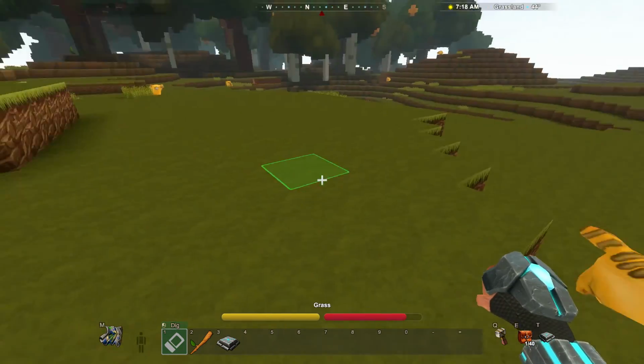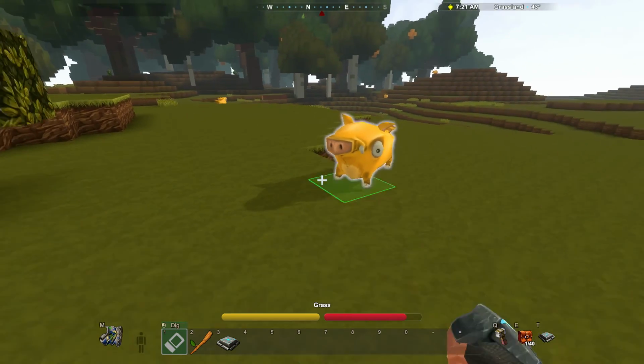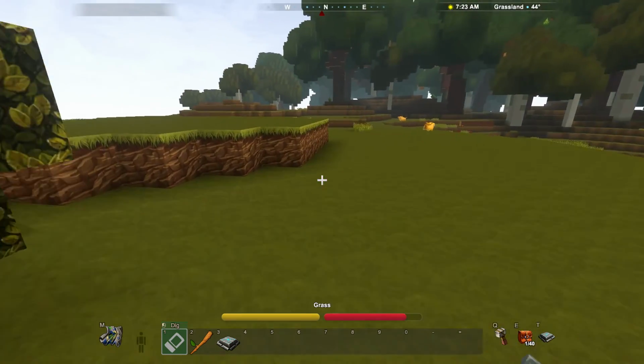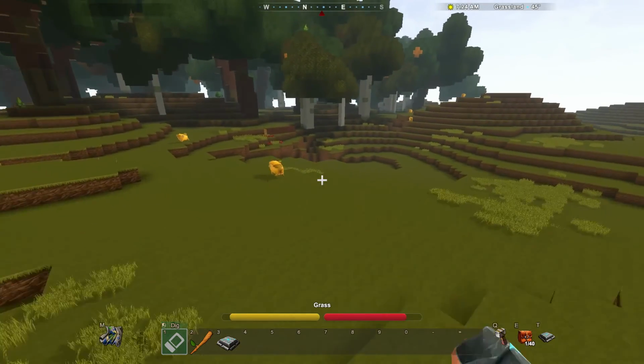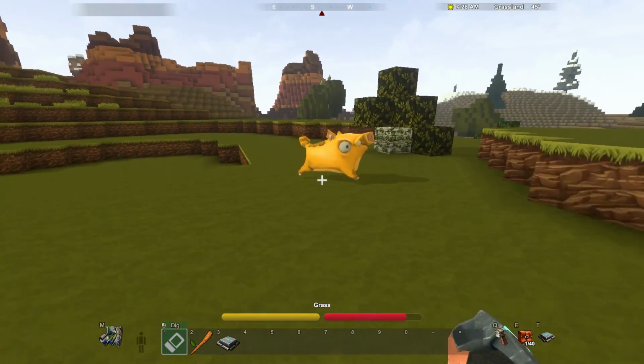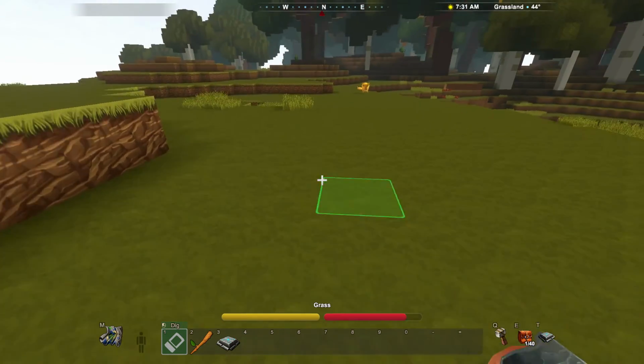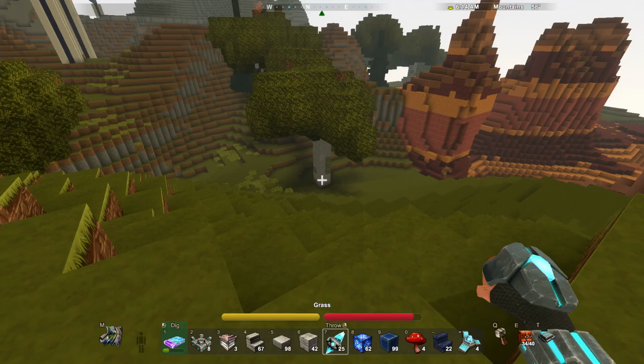There's been a number of other things. There's a few improvements to creature AI, so they don't get lost when they're chasing you quite so much. They should be able to follow you around a little bit more effectively. Let me just think. There's a few other things.